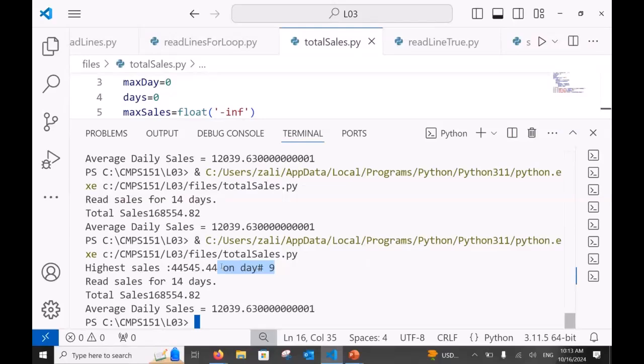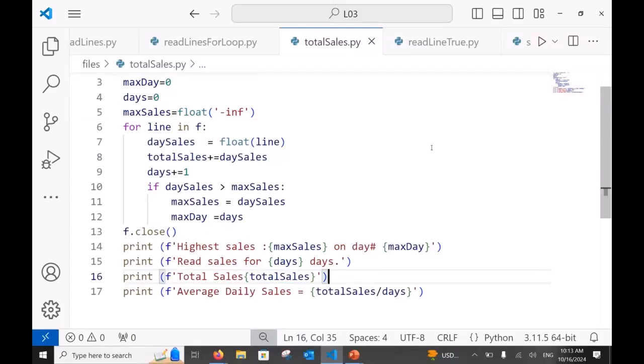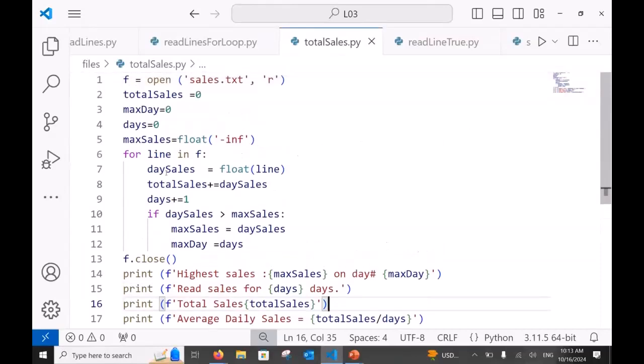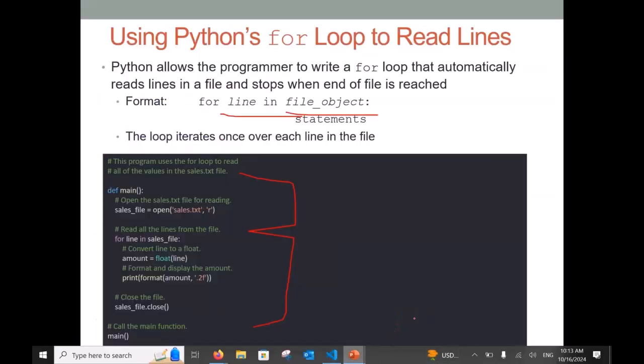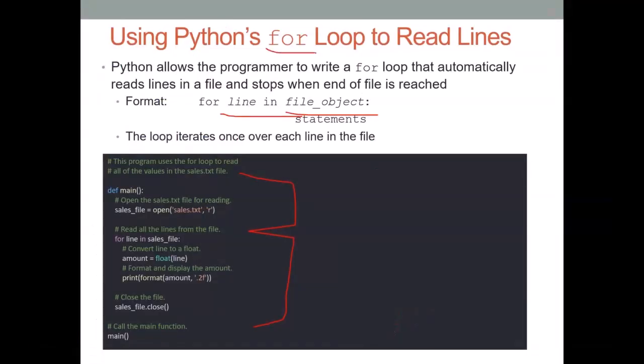You have seen this question, right? But from where? From keyboard, right? But now we are doing this from files. Of course, if I want minimum sale, that's an old story now, right? Yes or no? Good. But remember here I am reading line by line. Very good example. If I tell you average, you count the number of lines, you count the total, and that's it. So here, using a Python loop.